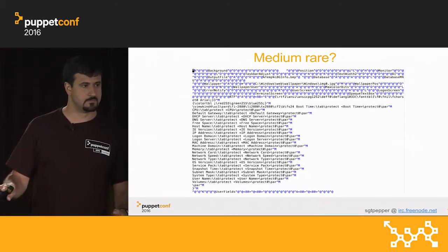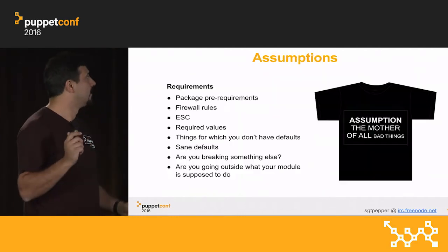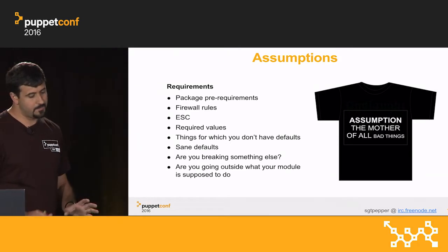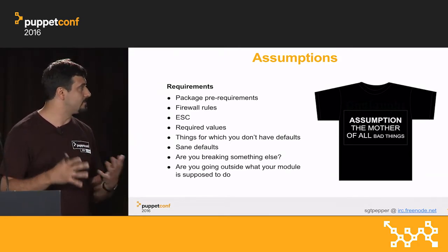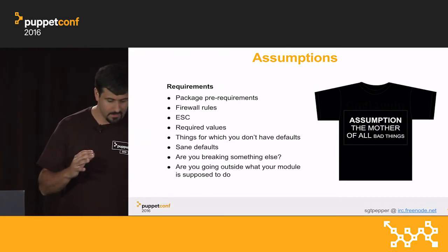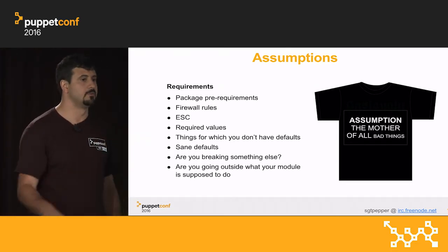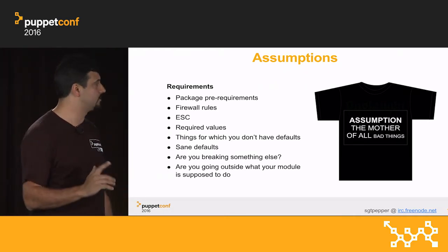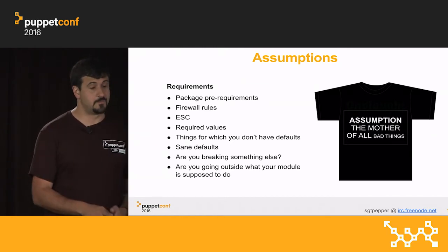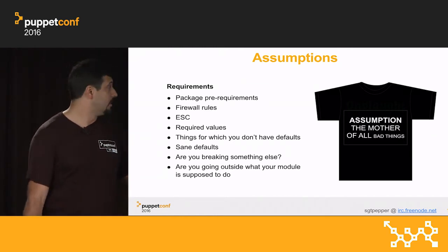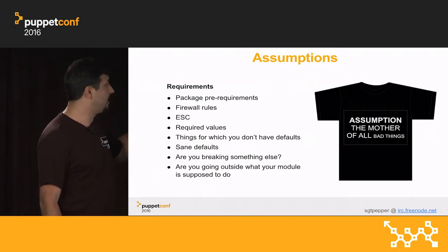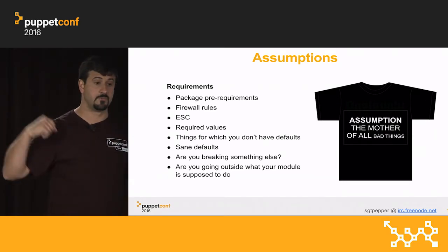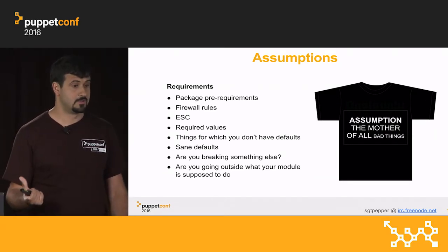When you're writing these kind of modules, you need to be conscious about a certain number of things. BGinfo module is super simple — just get a package, deploy a file, run a script, and it's working. But the first thing I hit when writing that module is assumptions. What if you have ESC enabled on Internet Explorer? Then you won't automatically be able to pull something from Sysinternals because that domain is not a trusted site. Do your servers have ESC enabled by default?